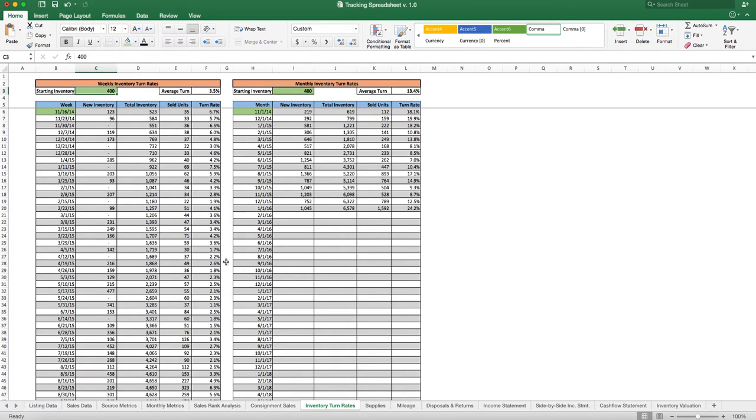Now, when I started tracking my data, I already had about 400 books in inventory. So you can put that up here. If you're starting from scratch, you can put the number 0. And again, anything in green you can enter in. So you can start your week on whatever date you'd like. For me, I started on a Sunday. You may want Monday. You could do Wednesday. It doesn't matter. Throw the first week that you started selling up here, and the spreadsheet will fill all the way down for you.